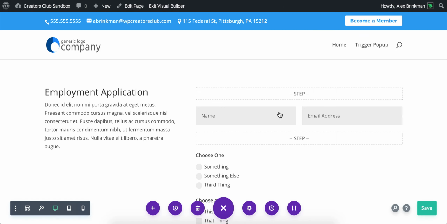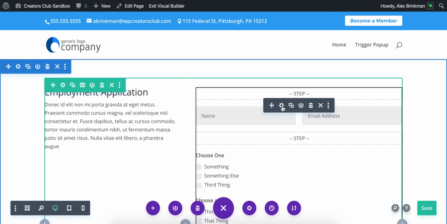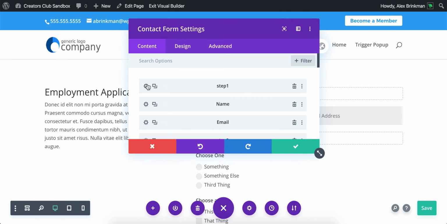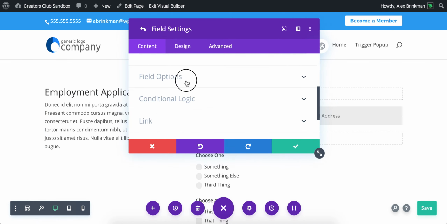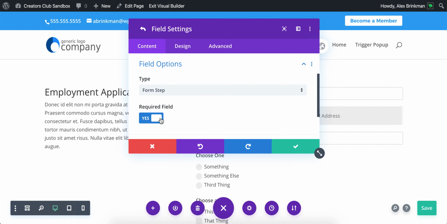And we did fill in all fields. What causes this is, by default, when you add a form step field, Divi makes it a required field. It didn't used to be this way in versions of Divi 3.2 and up. It wasn't necessarily a required field. We could override that. But ever since they redid the contact form to fight spam, and there were a couple other changes, these fields are required by default when you add them.